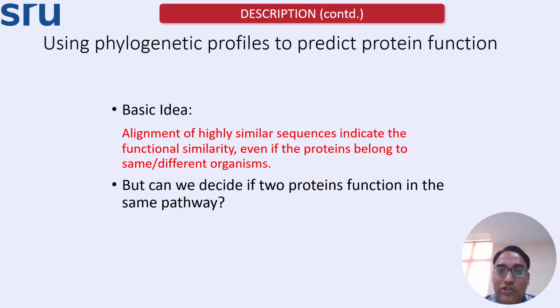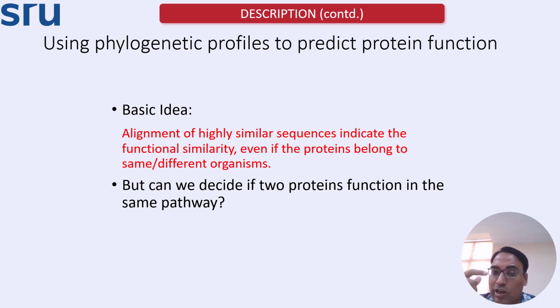Now we'll discuss phylogenetic profiles to predict protein function. Normally, we build sequence data sets of DNA or protein. If multiple sequences are aligned together while sharing at least 30% sequence similarity, then we believe they are functionally grouped together. And if they also fit within the same clade, either because of species linkage or because of functional linkage, then we believe they are functionally connected.